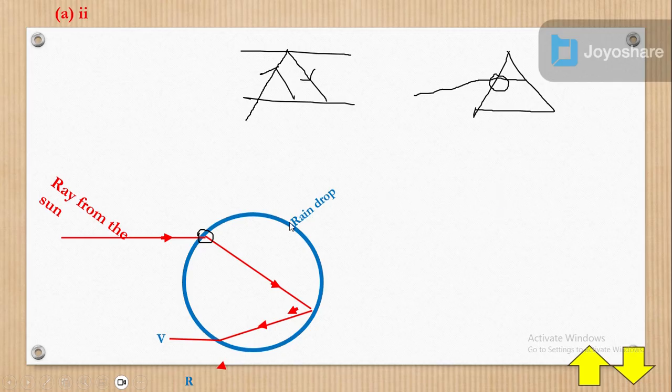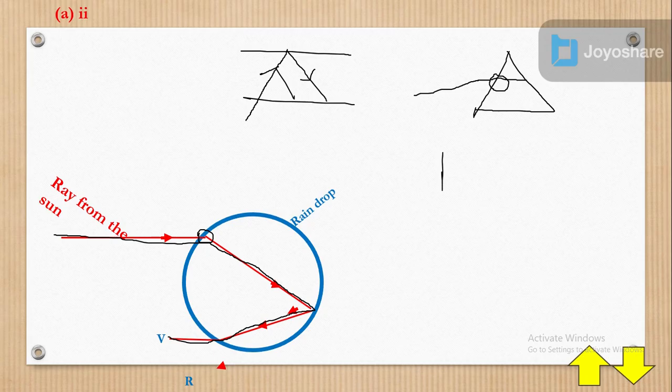Okay, so realize that as the light ray comes, just in simple terms, from the sun, comes like that and is refracted, it is still in the raindrop. Now what happens is, still in the raindrop, total internal reflection takes place and the light will be driven back like this, and it is refracted back into the air like that. And now that first one there will give us what we call violet light.